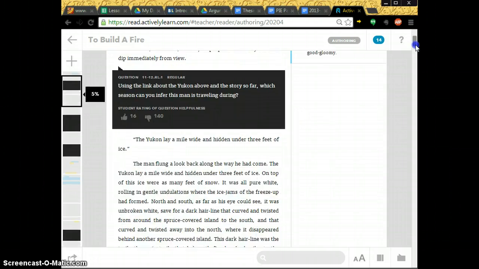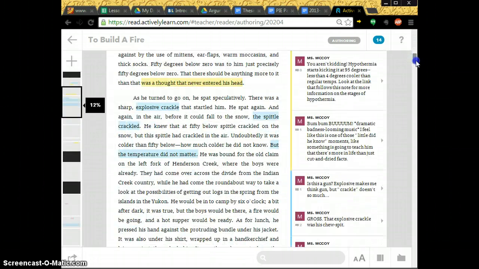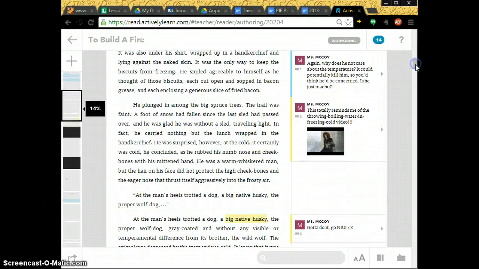You can add almost anything. Let me show you some notes here. I use it sometimes to model reading strategies, what I'm thinking, and granted, sometimes I'm thinking dumb things, but students like that, and I've reported they reacted positively to that because they can see what other readers have going on inside of their head. Additionally, you can add video, you can add pictures, you can add pretty much anything. So the sky's kind of the limit there.